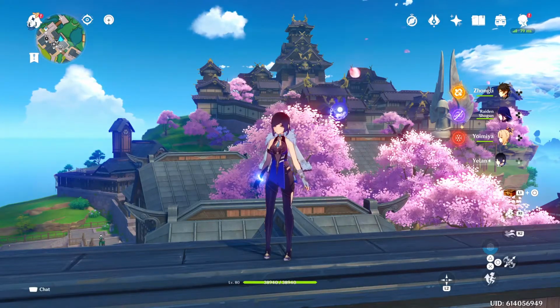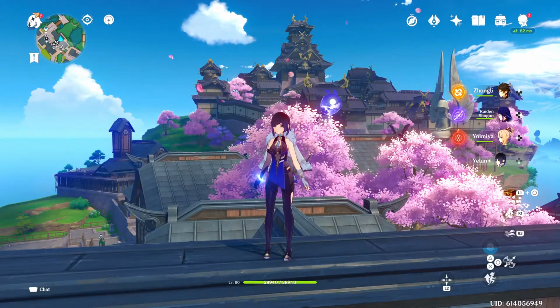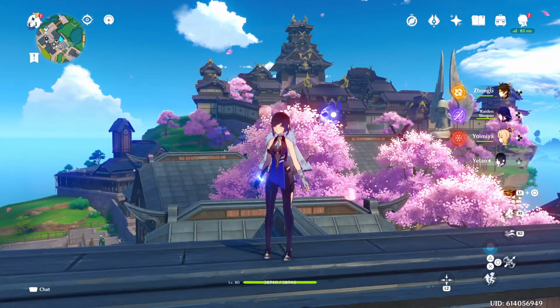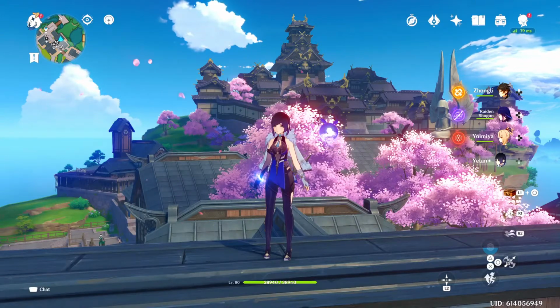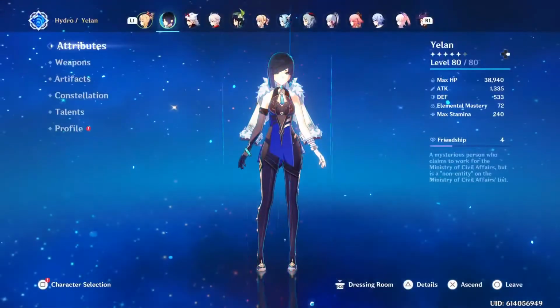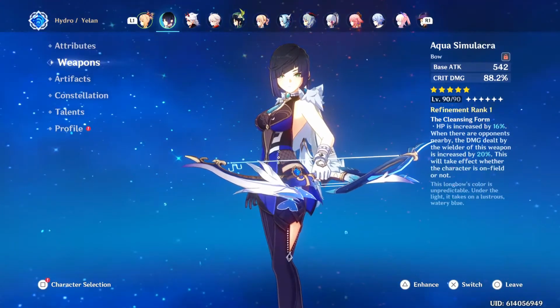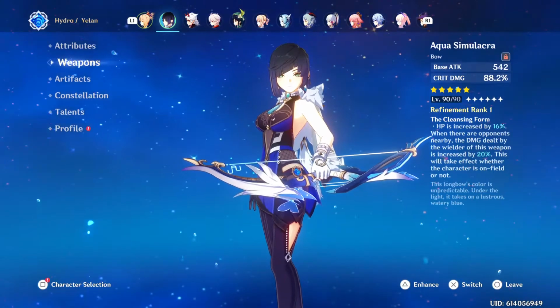This is about Aqua Simulacra in general, and this video is meant to be kind of like an evergreen video that will be talking about this bow in comparison to other bows that are currently in the game and why it's the best bow in the game right now, basically. So let's get right to it. Of course, Aqua Simulacra is the best bow for her, but that doesn't mean that we should restrict ourselves to only talking about her, right? For Yelan. So let's just make it clear.